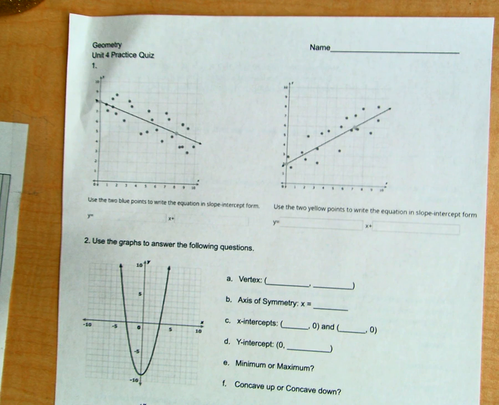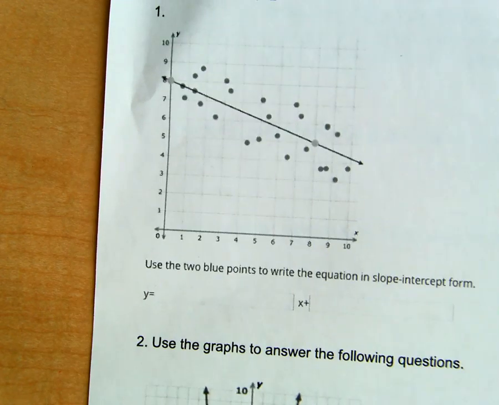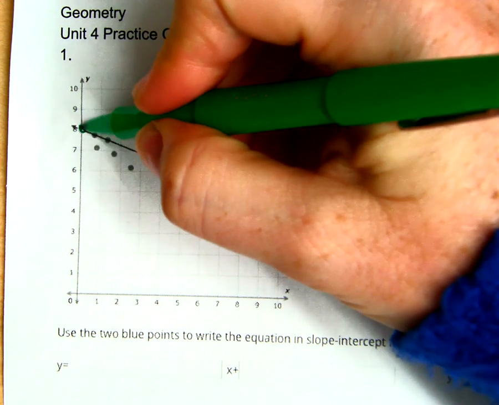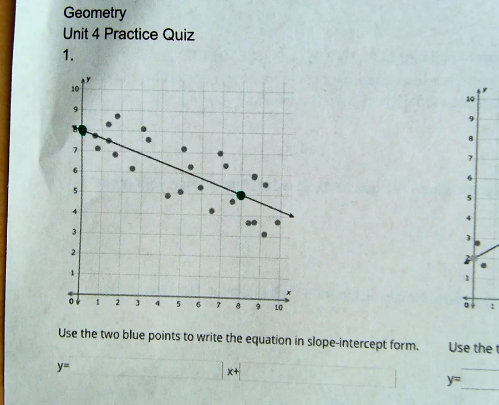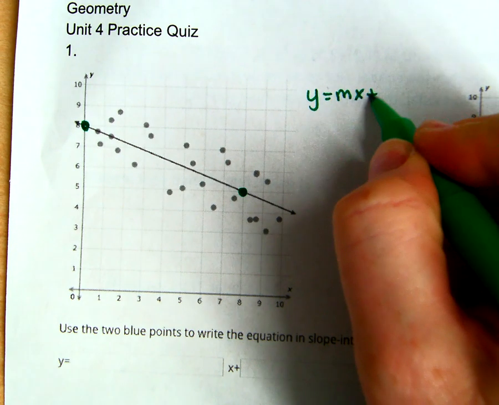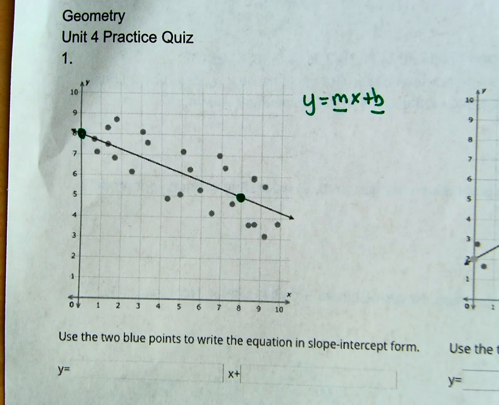So the practice quiz begins with writing the equation of a line of best fit. And so I'm going to zoom in here for question 1. And we're wanting to use the blue dots. Obviously, they are not blue on this black and white paper, but it is this point right here and this point right here. So remember that a line of best fit is y equals mx plus b. And we want two things, of course, always. We want m and we want b.